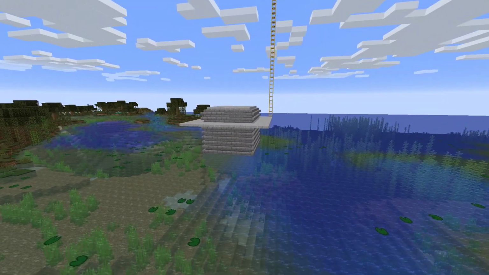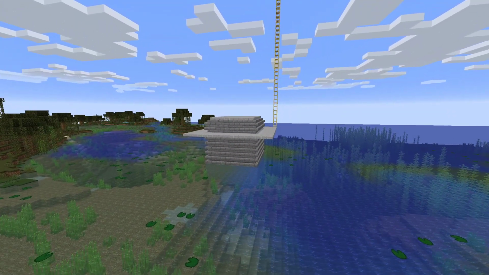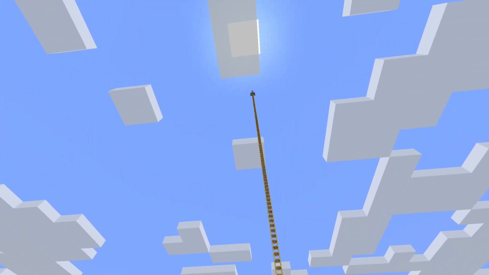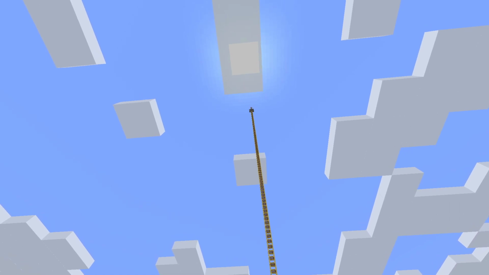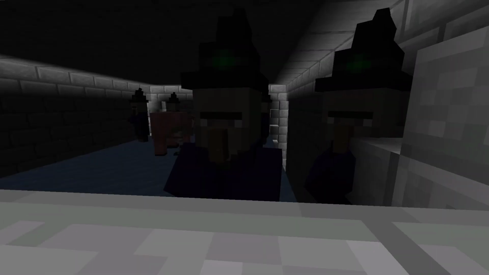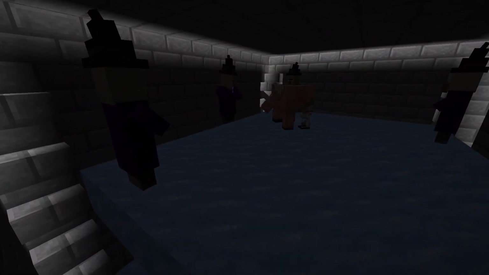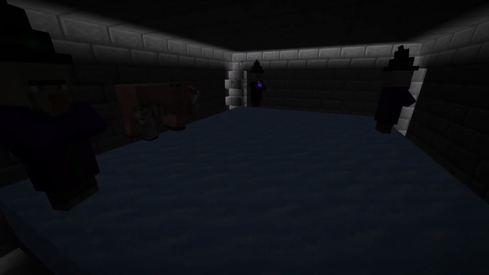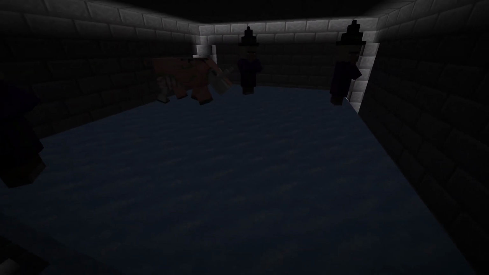Alright, I logged in with another character to show you the farm working. I'm AFK way up there. Remember, that should be made out of glass. And there is. Remember, if you put 2 Hoglins in each platform, it'll be much better.